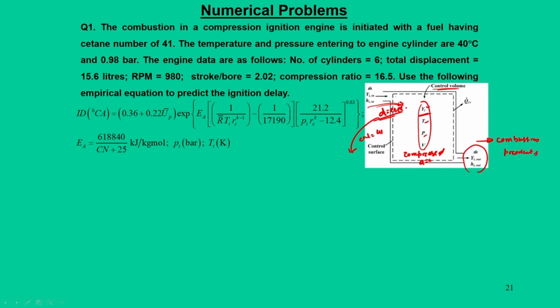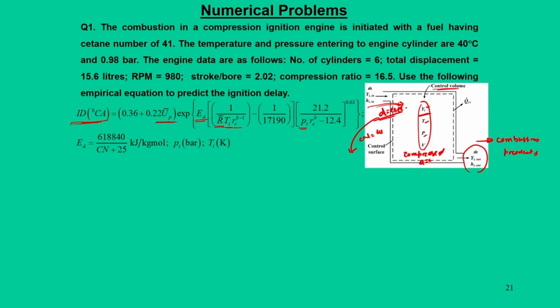So, there are many models that have been derived. In diesel engine combustion, we all know there is a term called ignition delay. Ignition delay is when, at a certain time, fuel is injected, but the combustion happens after some period of time. This ignition delay is correlated with respect to Up bar, that is average piston speed, activation energy, universal gas constant, initial temperature, compression ratio, and initial pressure.